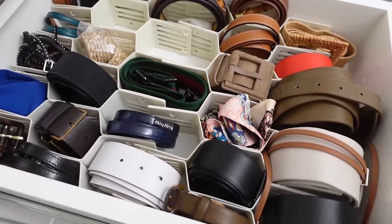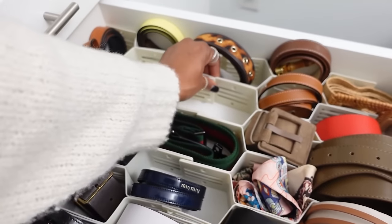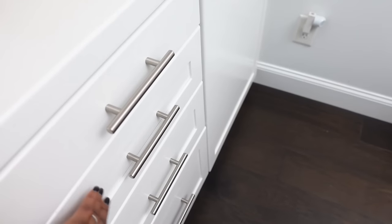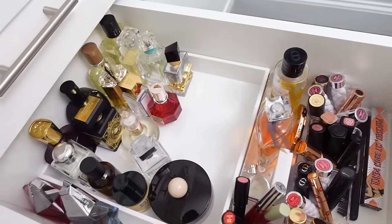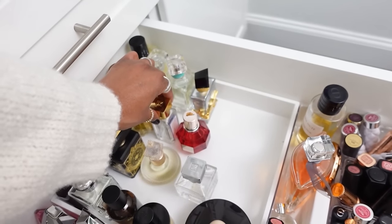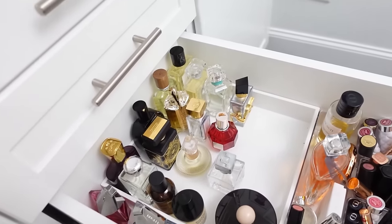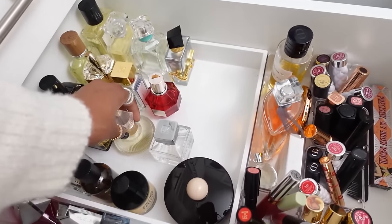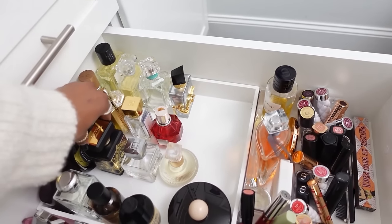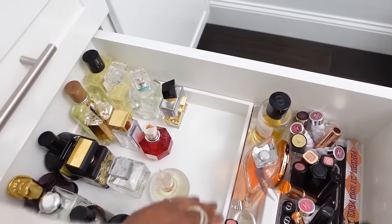Belts are here — this has always been like this. I have some of my belts here, the bigger belts hanging in a closet. I got this belt unit from Amazon. And here — wondering where my perfumes went? They're here. I try to keep everything nice and organized. I have some other fragrances upstairs in my washroom as well, but I kept a few here. I have a lot more space left — I know a few brands are sending me some stuff, so it's always good to be realistic and create space. It's fragrances, so I don't want to throw anything away.